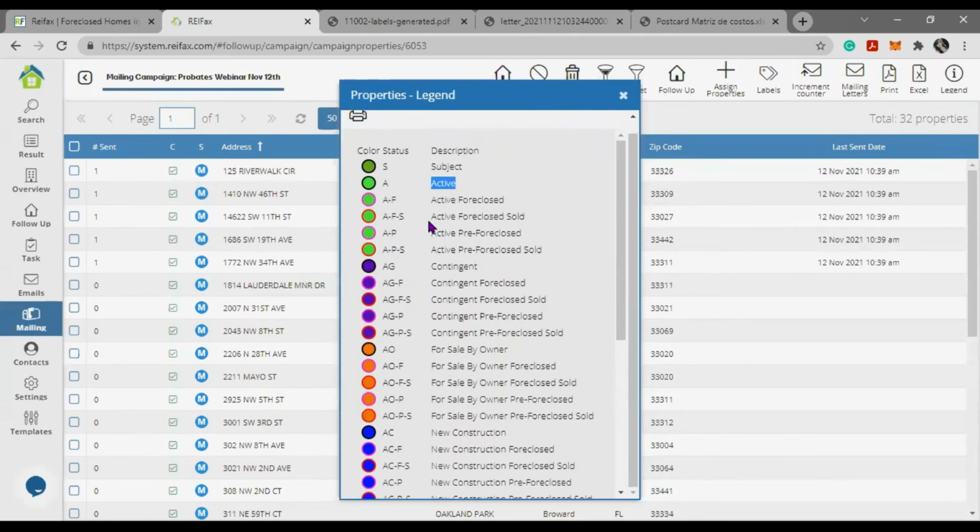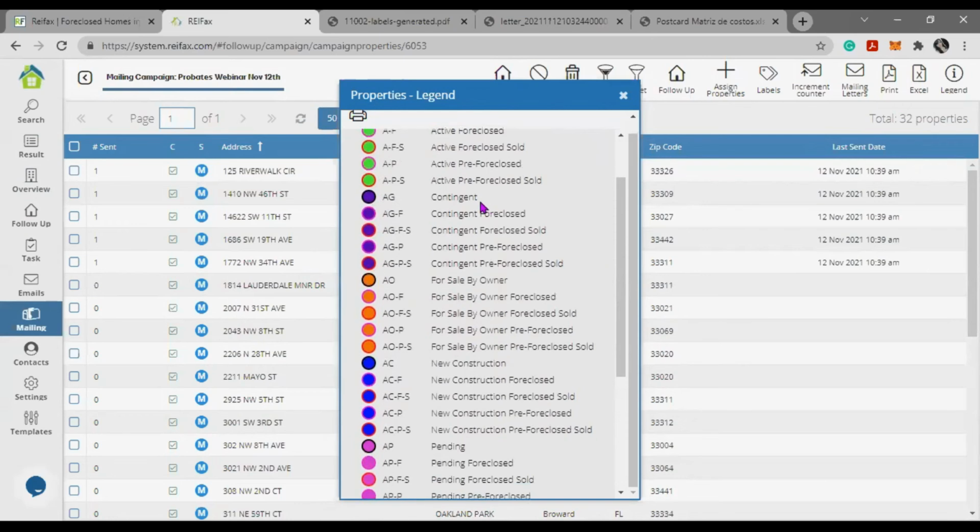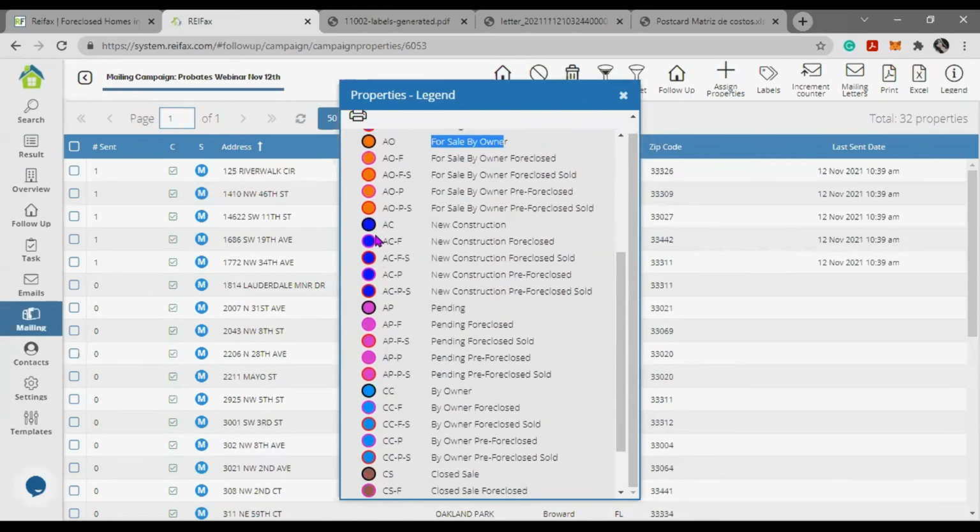If a property is active for sale, it is going to appear green, or purple for contingent, or orange for sale by owner, or dark blue for new constructions for sale, or magenta for pending sale. These properties that I searched, remember, were probate off market.